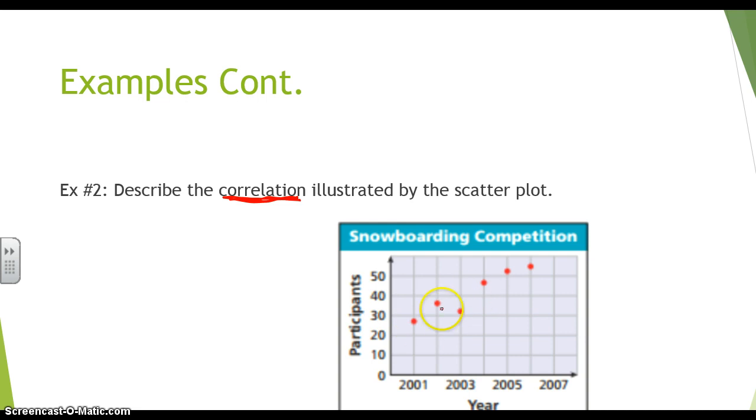Notice how the points are going up like this. Whoops. Let me draw that again. Okay. This line that I just brought in could be an example of a trend line showing the correlation taking place. It's a little more clear to see. Notice the points are going up. When the points are going up, this is going to be a positive correlation that's taking place right here.